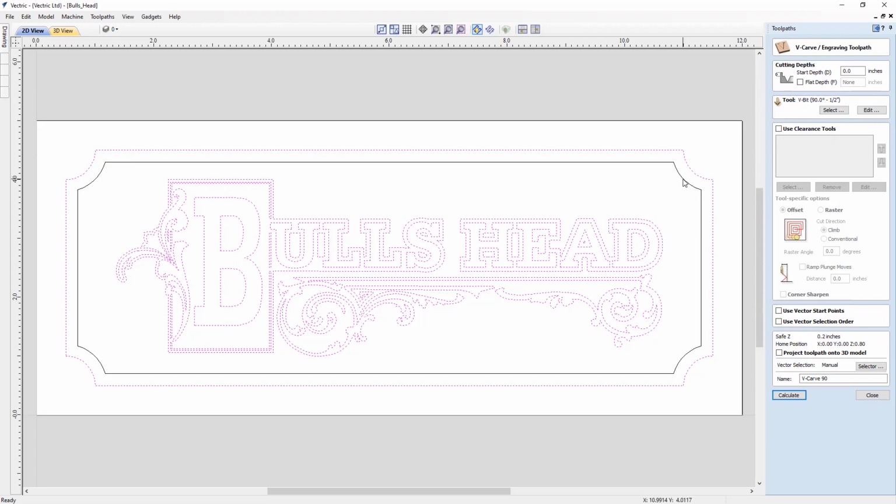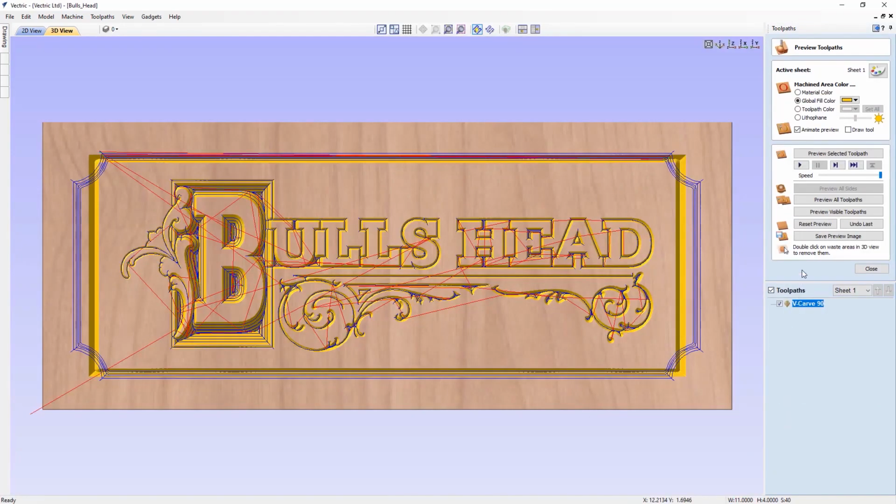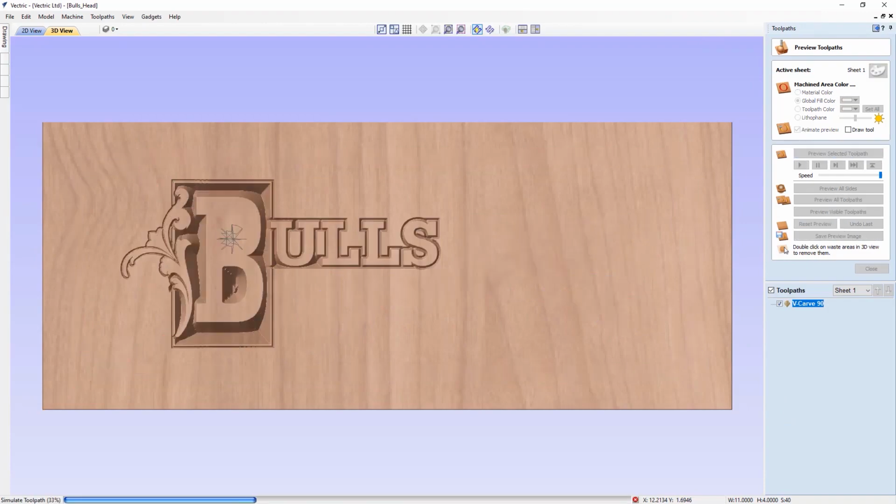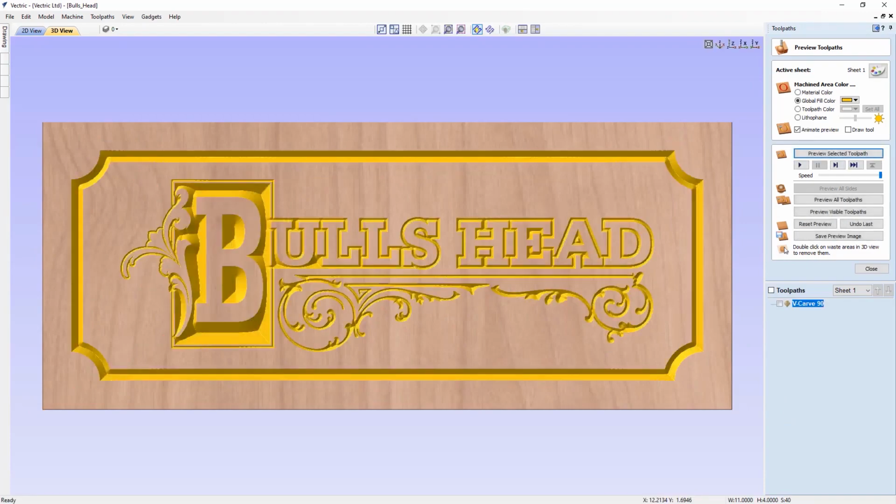So what we need to do is include this vector as part of our selection to recalculate this toolpath, by holding Shift and selecting that extra vector there. Then it's simply a case of saying calculate, then we can reset that preview and go ahead and preview this toolpath to see how it looks in the new design.